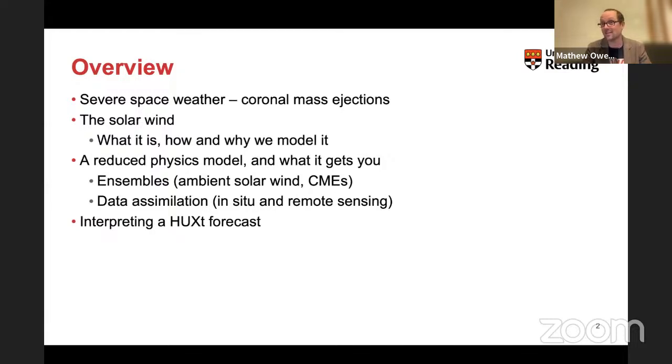But I'd really like to get some input from the users, if you like. It's rare for us to speak to the end users of the forecast and talk about what works and what doesn't, and what we could be doing differently in terms of packaging up the information we have, that sort of thing. Very cool.